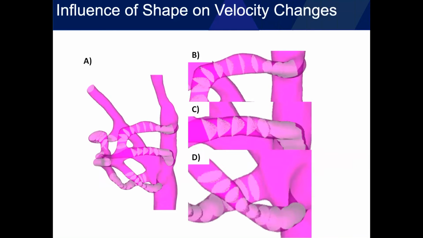All of these shape changes, of course, influence your velocity profiles, which will then influence your pressure and wall shear stress measurements, especially your wall shear stress measurements. That's why it's important to capture and take those into account. Here you can see how the profile changes along the arch with the shape.